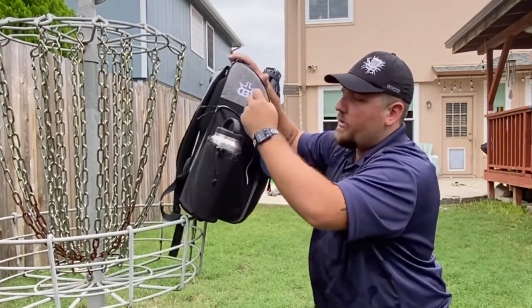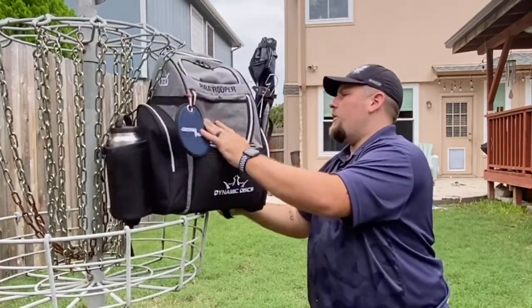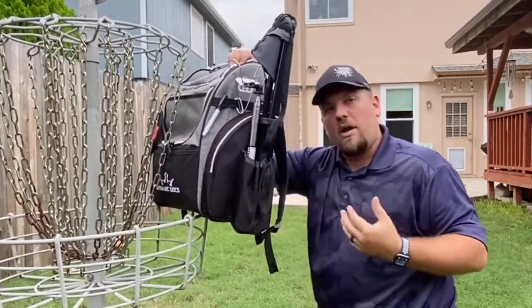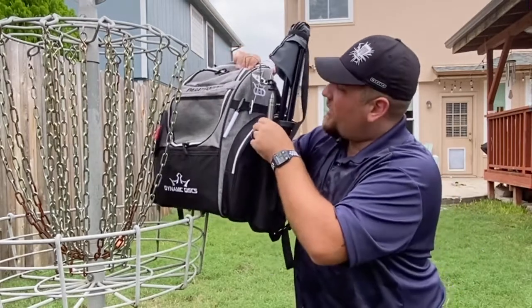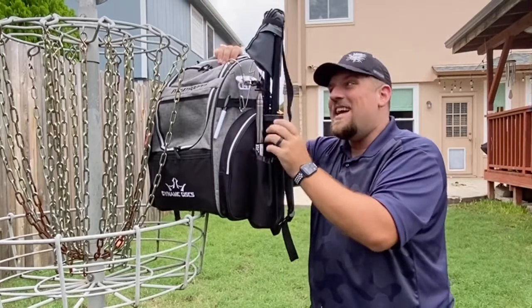You could have a number of things. You could have towels clipped to that, pins. Now, if I flip around here to this side, you're gonna see that there's a dual water bottle component over here. Unless I'm playing in a tournament, I'm not gonna probably have more than one water bottle, and I likely have a refill station. So what I use this for is I've got a disc grabber right here, right? A retriever that extends up that fits in here, nicely along with my seats.